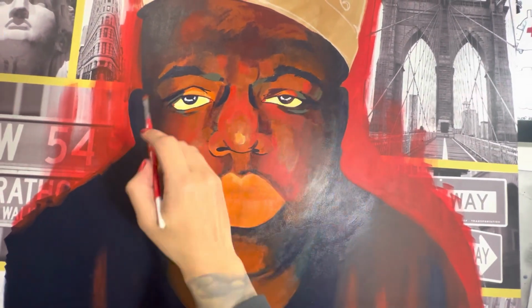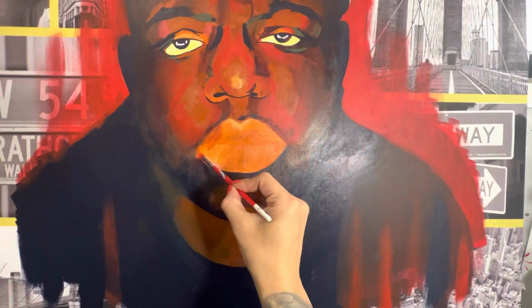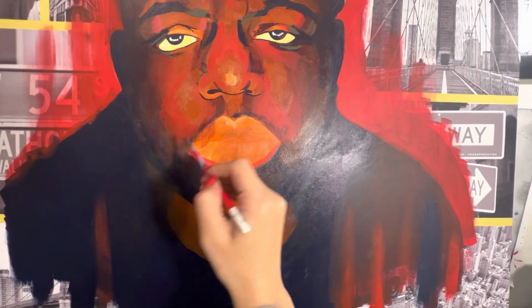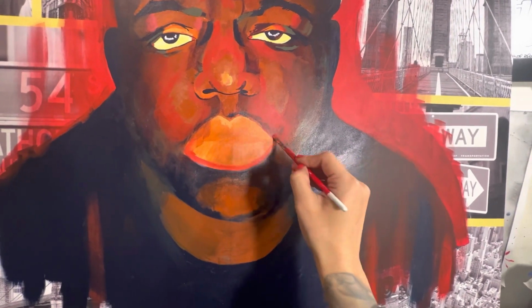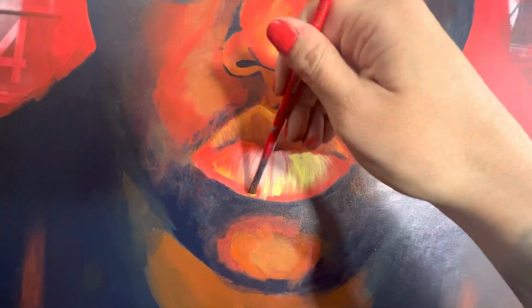At this point, I am very happy with this piece. I love how it is coming out so far. I am not necessarily going for realism or photorealism. I'm just going for modern art. I want something brand new, something that looks very fresh, very new, very modern to have hung on the wall.